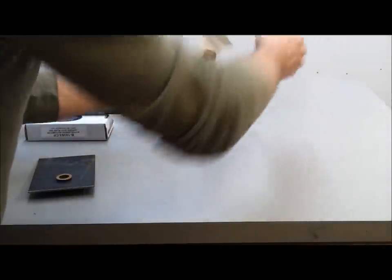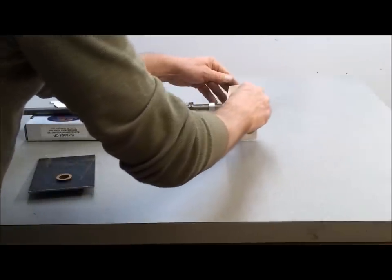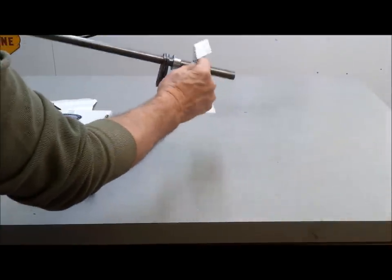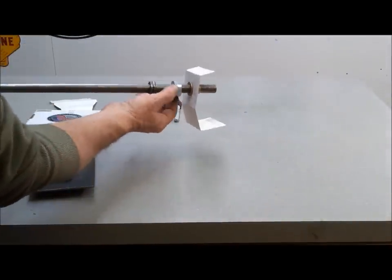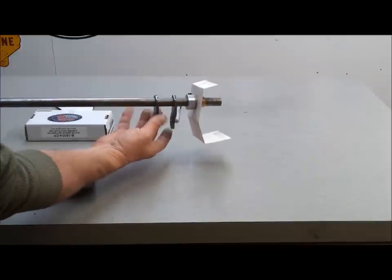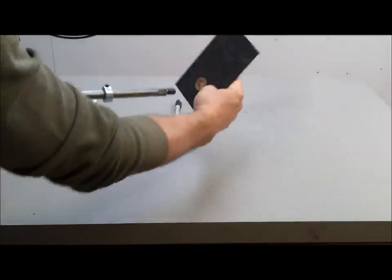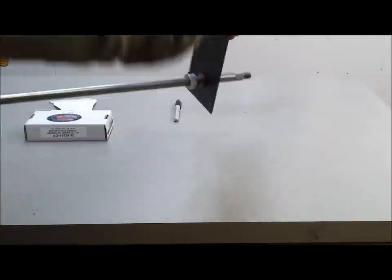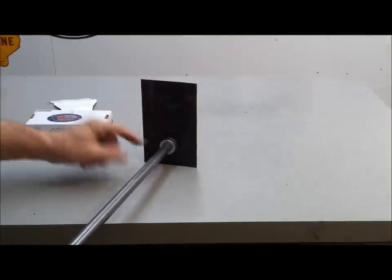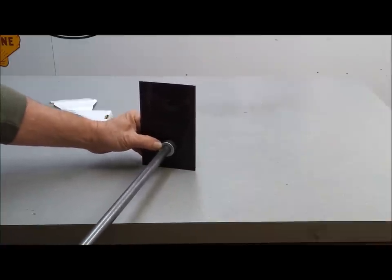Let's see. So this is like this. So that'll be in there like that. So you can see how that will work. Then this locking collar will be right up against it. Hold it tight. Then the heim joints will be welded on right there. And then on this other end, this will come down from under the dash. And then that locking collar there will keep it in place. So that'll be nice, smooth, no rattle.